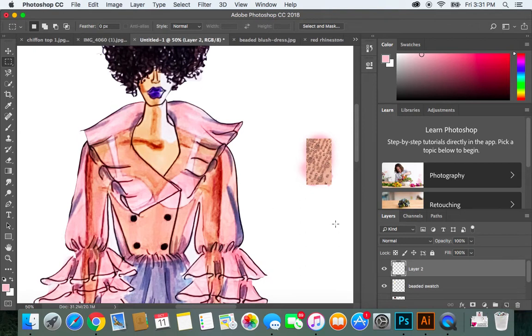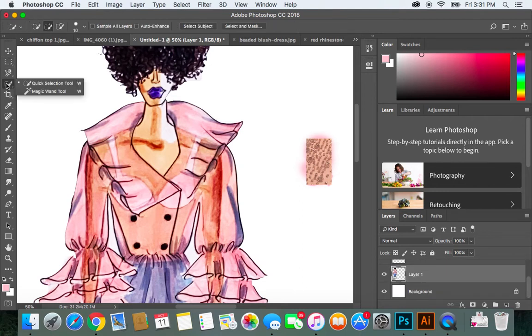New layer. I'm going to scroll back down and select layer 1, which is our girl. Use the quick selection tool. And then I'm going to select this side of her collar. Once again, I'm going to remove this. Okay, that'll work for me.